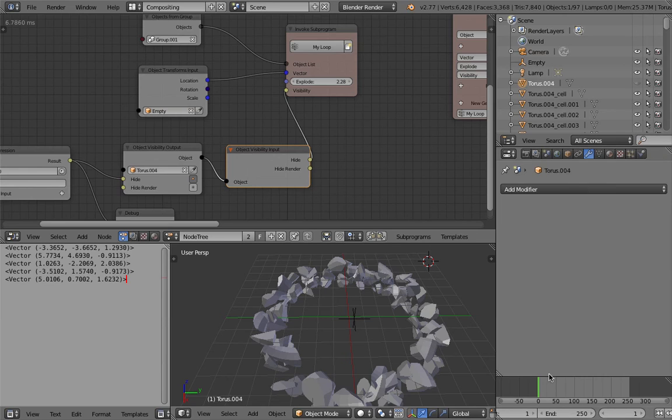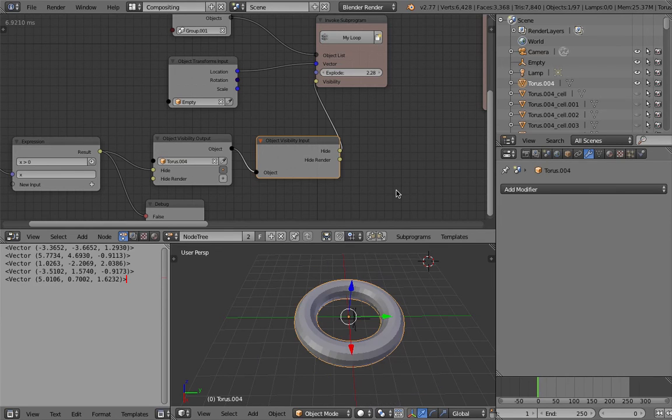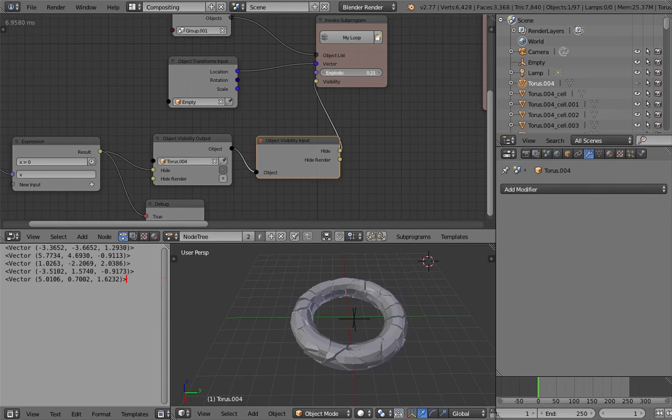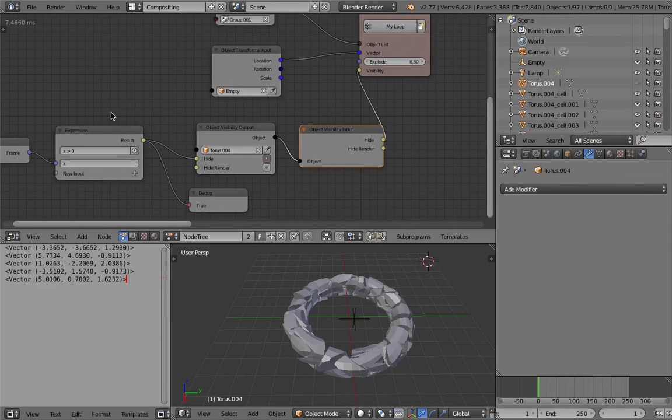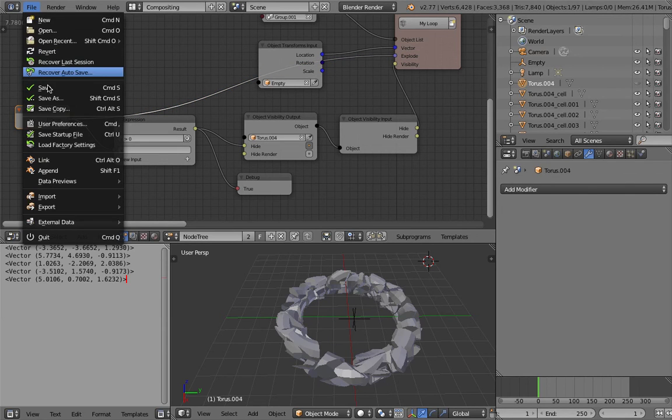If all goes well as planned, we have that effect happening now. Frame 0, our original object. Frame 1, our fractured object, and of course our object will explode. And then we can simply plug the frame into the explode. I'm just going to save this.